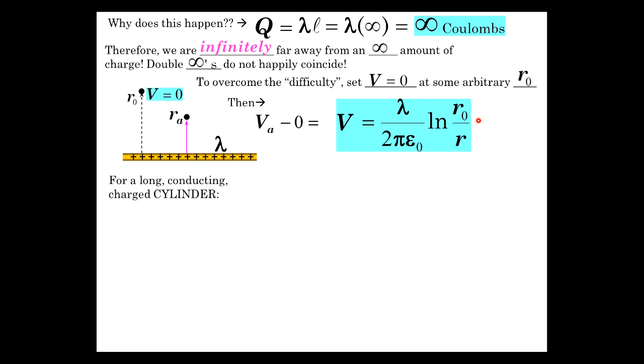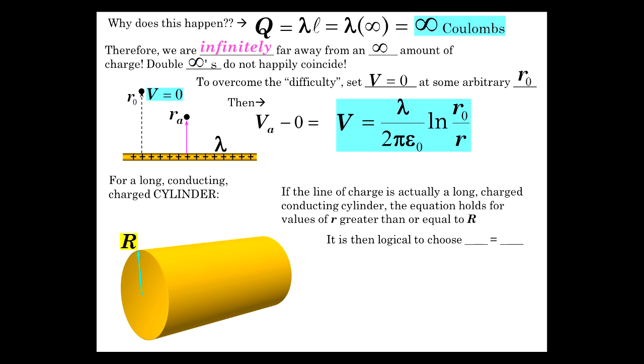So this is a fairly abstract formula, isn't used directly in this manner all too often. We will more often use what comes below, what comes right now, namely a long conducting charge cylinder, there it is, of radius cap R. And so that equation that we just wrote holds for this as long as little r is bigger than big R.